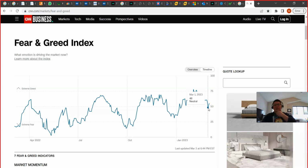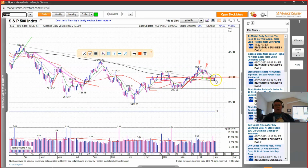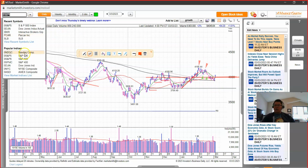I'm not saying the market won't bounce from here. It's just I think there'll be more challenges, maybe more volatility. It won't be a smooth selling, because if everyone's fearing, people have already sold, right? There's already so much fear, so there's a higher chance for it to bounce. But right now it's kind of in the middle ground, and the worst thing you can see is Monday it goes back down to the 10-day. That would be the worst. Or even Tuesday. Maybe Monday it didn't do much, it just stays there, and then Tuesday it comes back down because of the testimony. But we'll see. I'm hopeful that it'll continue from here.